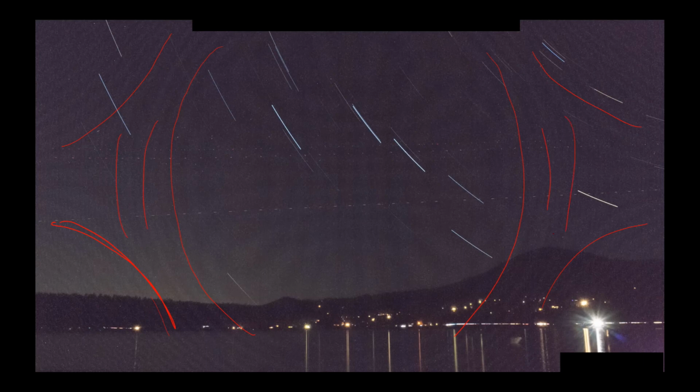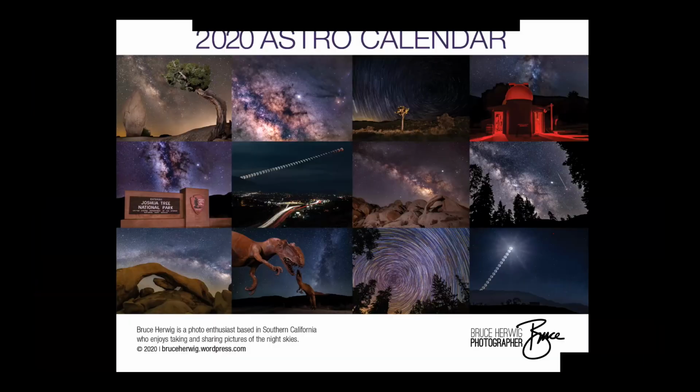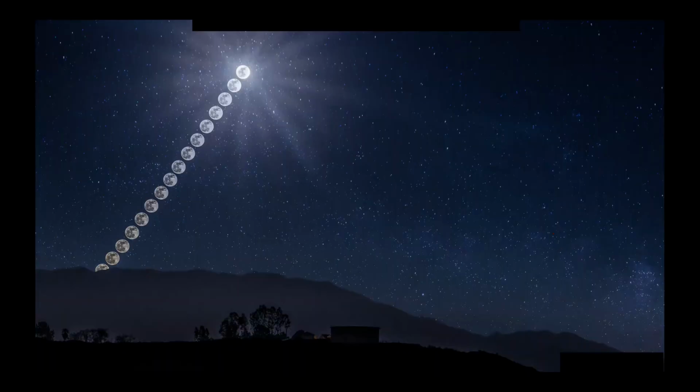So here are some of my favorites. I enjoy putting together calendars. I've done a Redlands calendar for 5 years. This is my second astrophotography calendar. And getting 12 good shots in a year, in a season that's very, very short, is challenging.